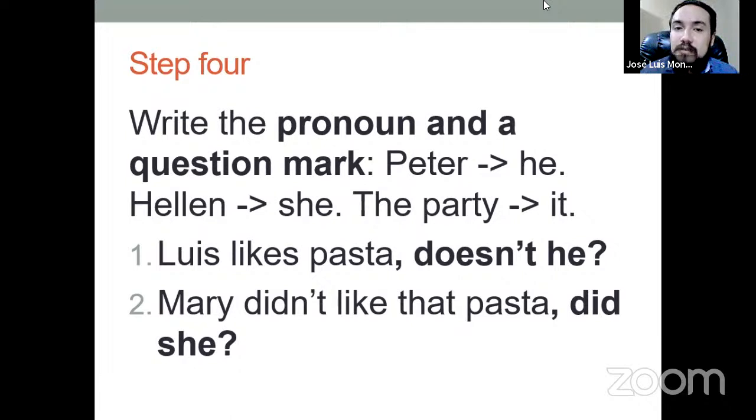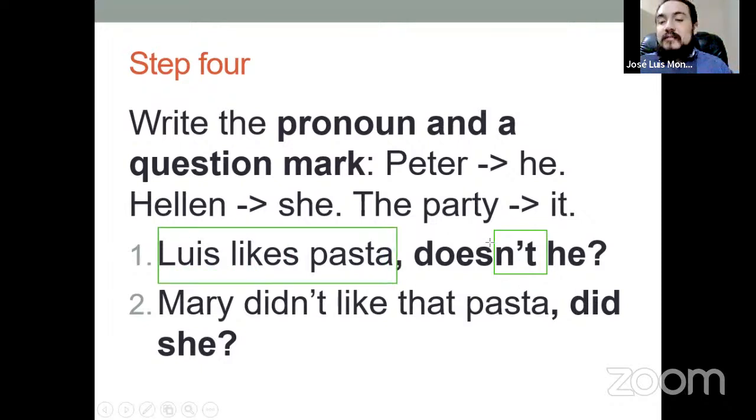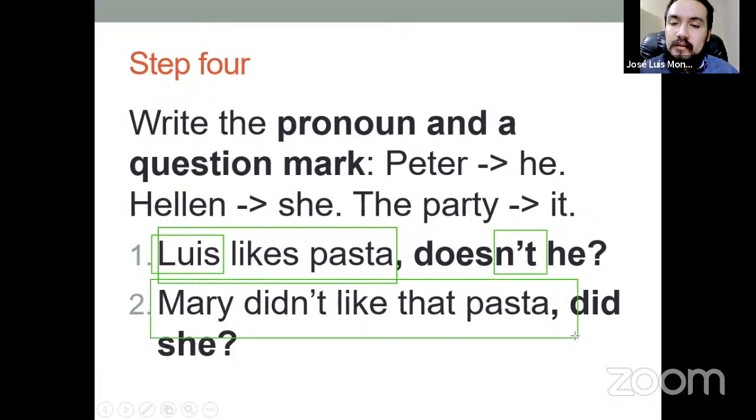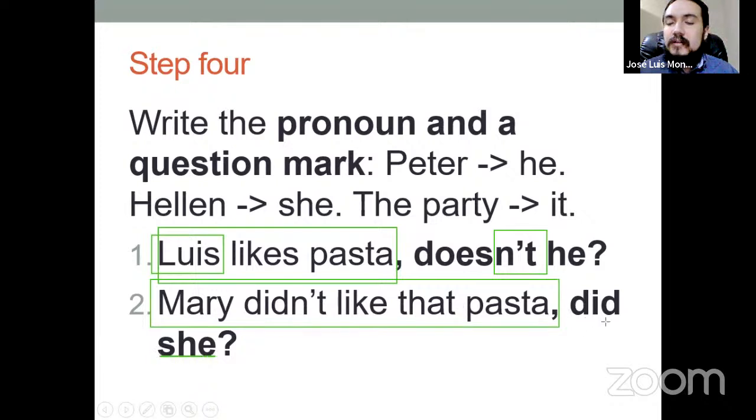Then, after we do that, we have to work with pronouns and always contractions. We didn't mention that, but we know that this is contracted, and of course, if it's negative. So, affirmative, negative, negative, affirmative. Present, present, auxiliary do or does because of Luis. Luis, we don't say doesn't Luis, we say doesn't he. So we use the pronoun that replaces Luis. Mary, the same. Here, it is going to become she, and we use didn't in affirmative.